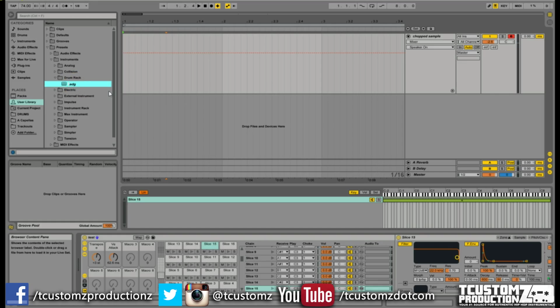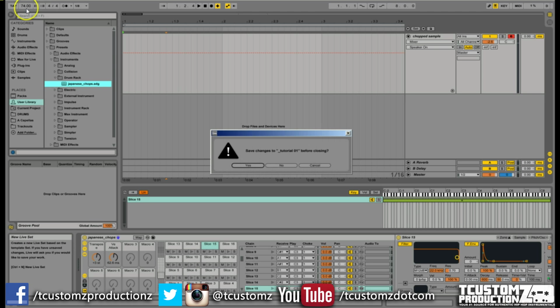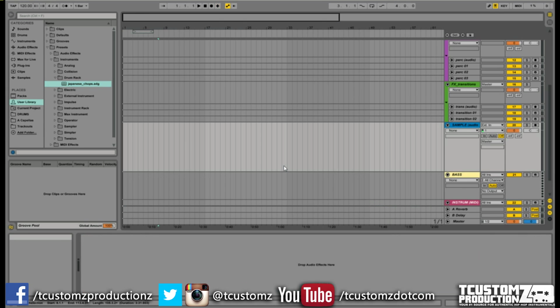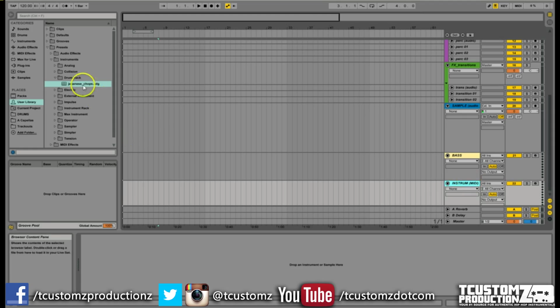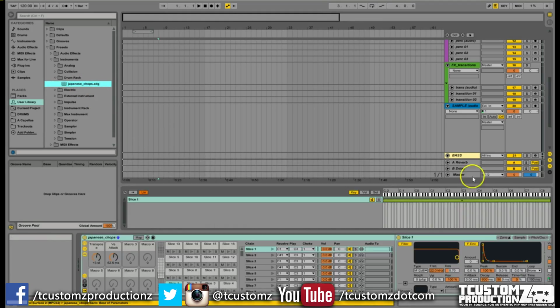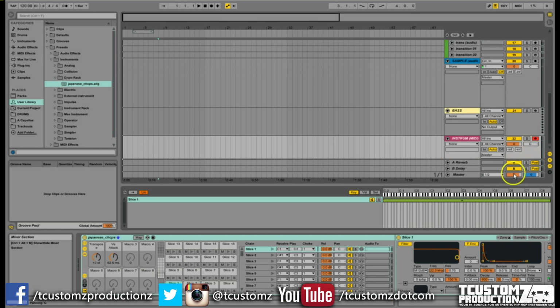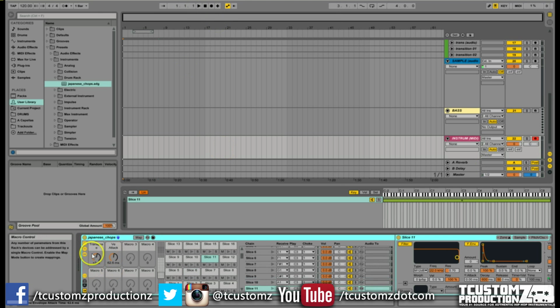So if you're working on another session, you'd be like, "Okay, this was the sample that I chopped." So this is a Japanese, I think, sample. So I'm just going to say, Japanese sample or Japanese chops or something like that. And so you just hit enter. It's literally that easy. And now if I start a brand new session altogether, all I need is an empty MIDI track like here, and I can now just drag this over and access all of the samples like before. And you'll see it also kept my transpose, my velocity, and any other settings that I had changed in here.